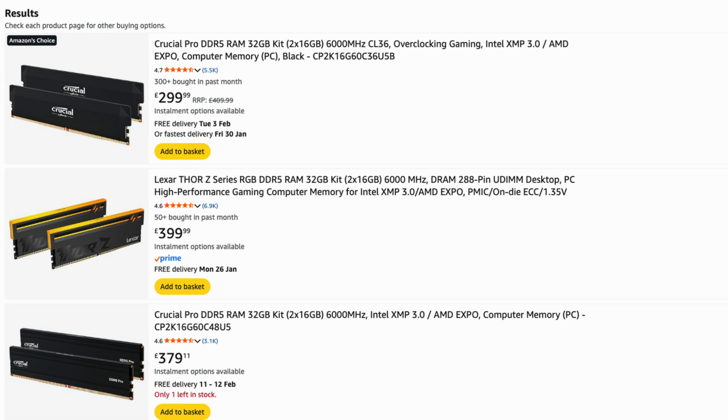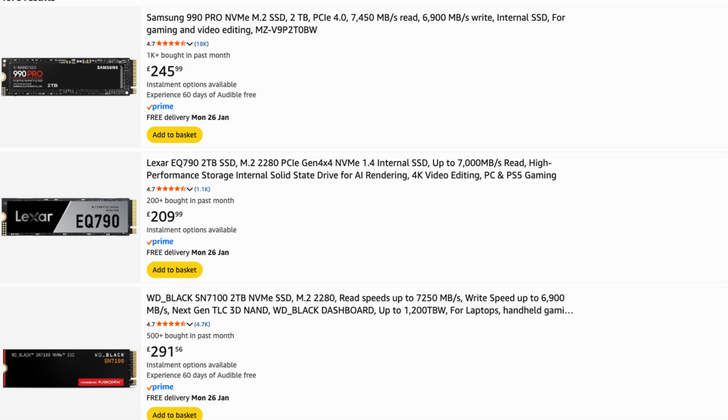So recently, as we all know, the cost of building a new computer has absolutely skyrocketed. RAM is more expensive, SSD storage is more expensive, and basically anything that uses any form of memory chip has just gone through the roof. But I today have the solution, which involves an old computer you probably already have and have put in a cupboard because it no longer works, but might still be totally usable in 2026.